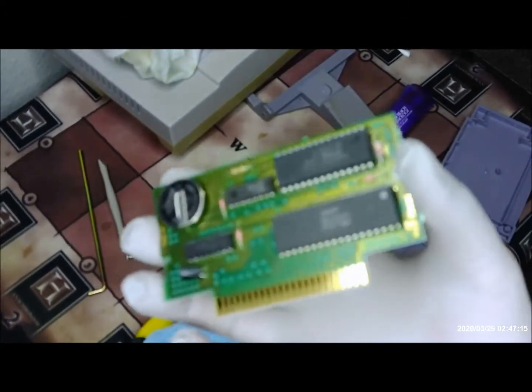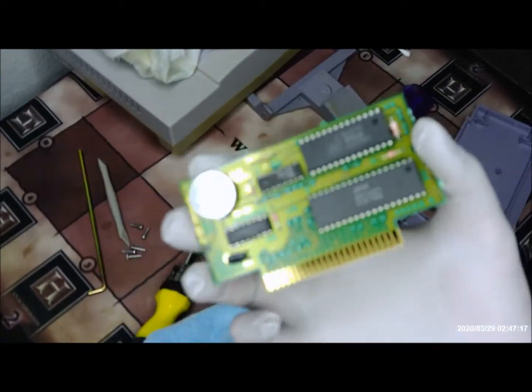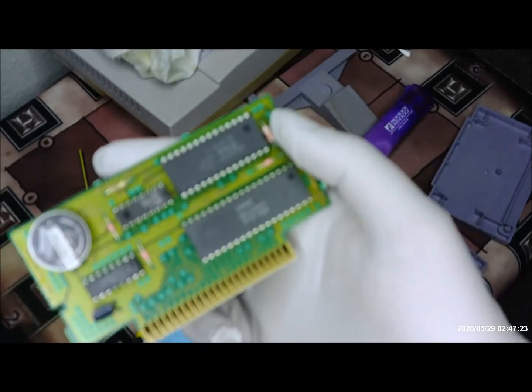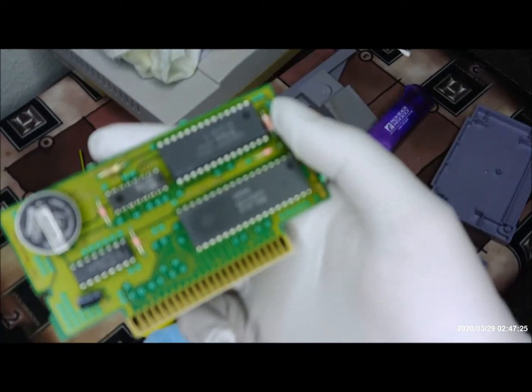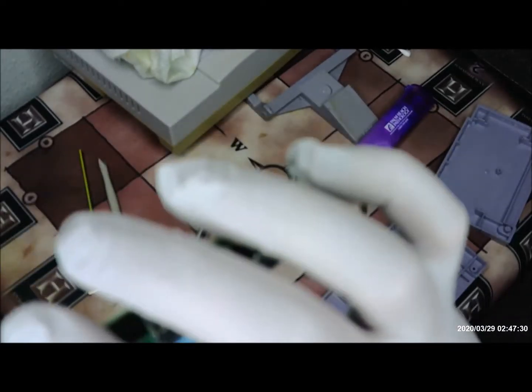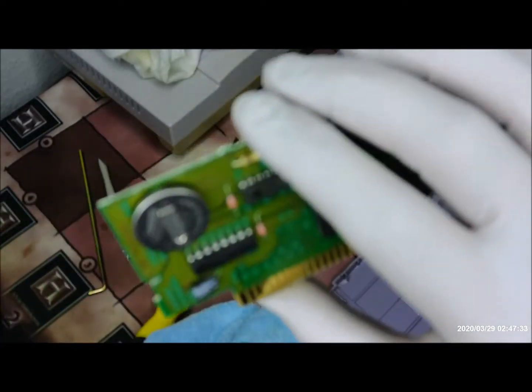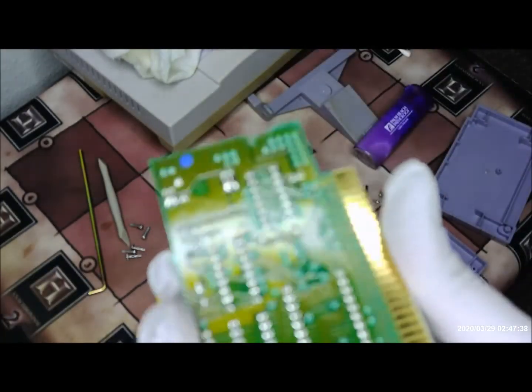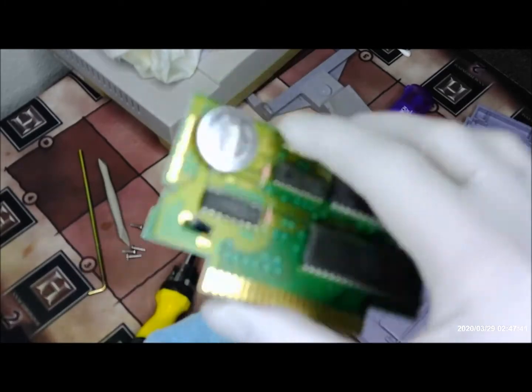Here's another Super Nintendo cartridge. If you notice the battery, sorry for the focus, the battery is in a different configuration on this one. The latch is there vertically instead of horizontally. So again, just be careful if you're going to replace the battery. It looks like it'll just slide out of here on the top there, but you've always got those two pins holding it in together on that side here.